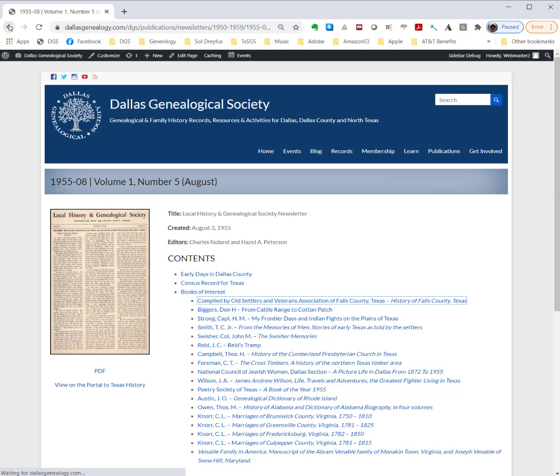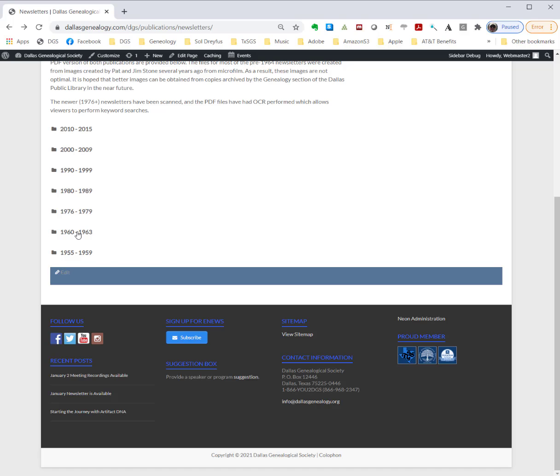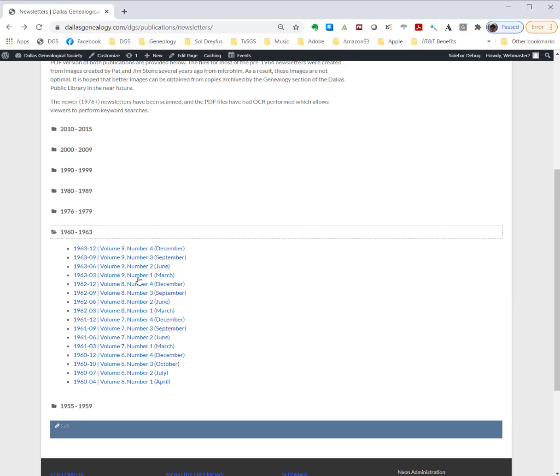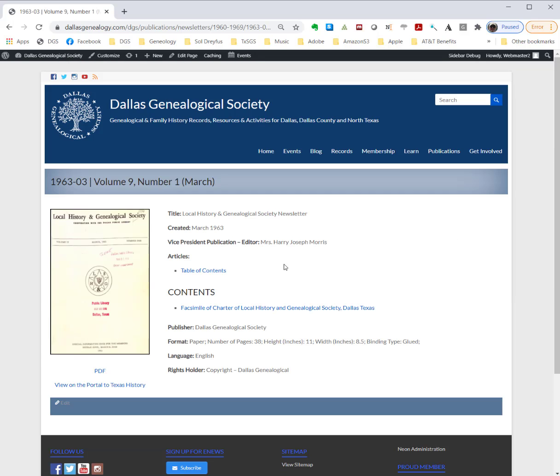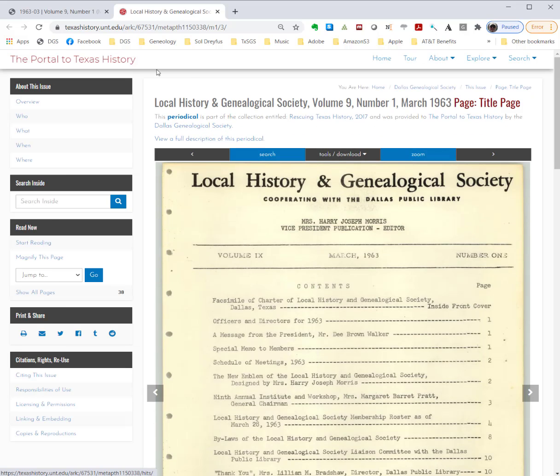So there's an example of one that was done. The ones you're going to be working with are not done, so they're going to look a lot like this. I'll just pick any one of these, and this is what you're going to see when you arrive on it. Some of them I've already identified and linked to the table of contents for it, in which case you can just go there and start.